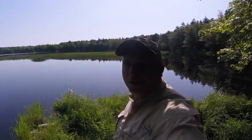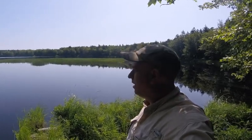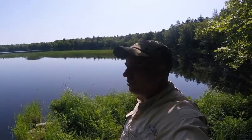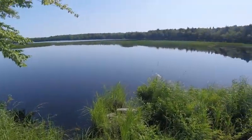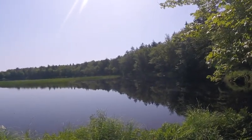It's looking awesome out here. We're going to unload it. I'm going to get the hammock set up, maybe do a little camp chores, and then get out and enjoy the water. I'm going to be testing out a new PDL Predator Old Town kayak. So it'll be the first time for me in one of those. I'm looking forward to that. So stay tuned. Looks like we have an awesome day ahead of us. Should be some awesome fishing too, I would think. Apparently there's a bass out there.